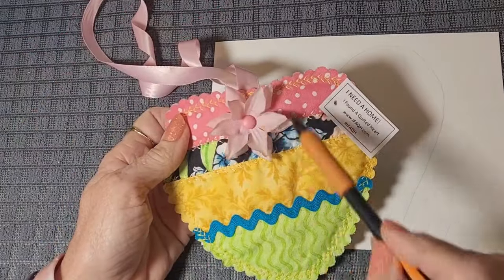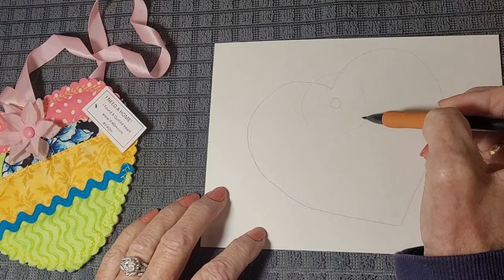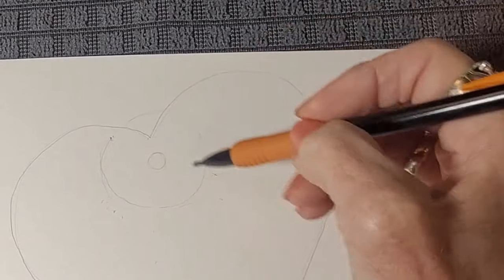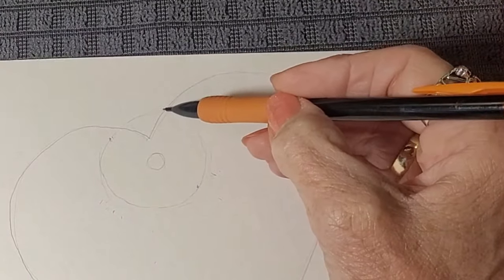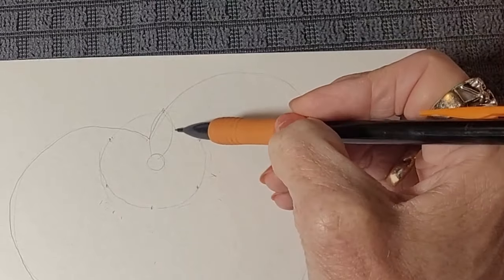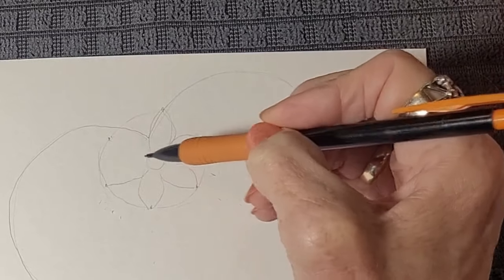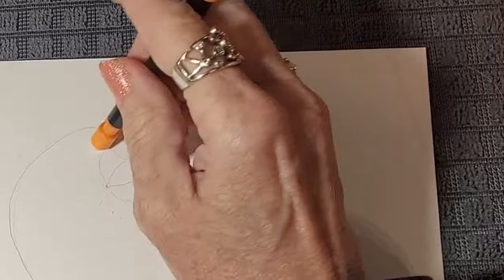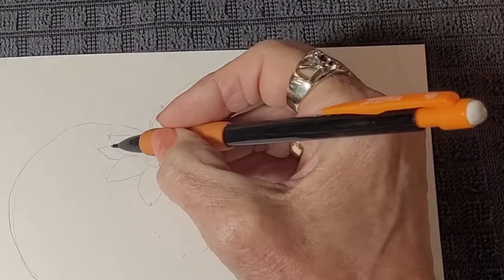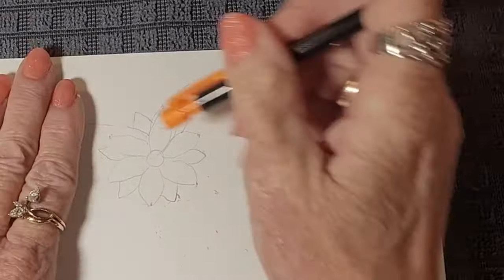This flower has six points on it. I drew a little circle where the center will be, then expand that circle around — kind of make a bagel-looking thing — and decide where you want your points. Put a point here, then a point directly across, then divide that up by two more points making it into thirds — that gives six points. Draw your petals from those points into the center. You can layer the petals, putting one up underneath the other. They're less overlapping this way, but it doesn't have to be exact.